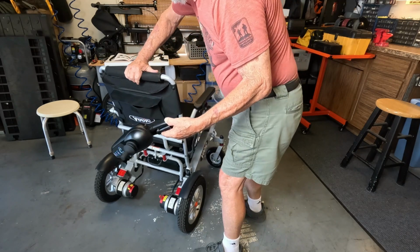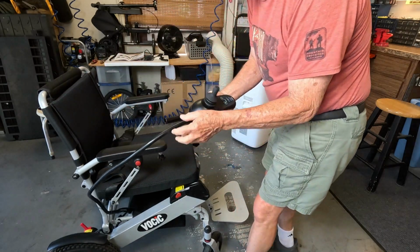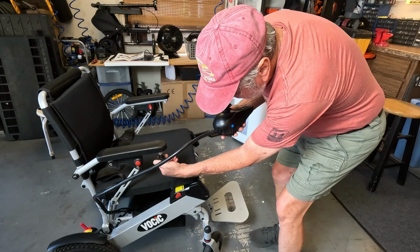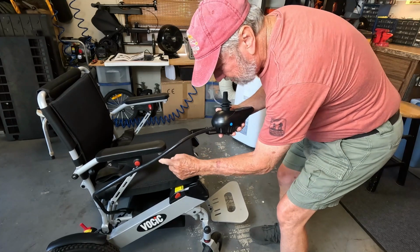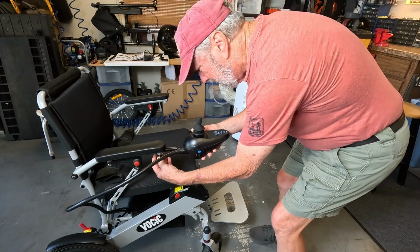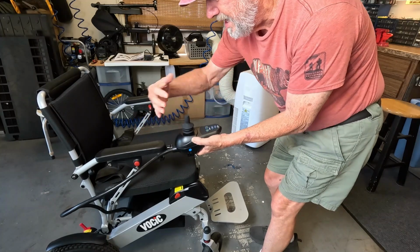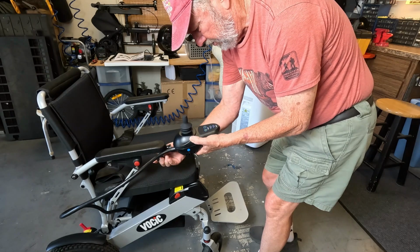Now at this moment is when we want to install this, and right here on the bottom is a groove. What you do is loosen this, and you put your finger in there. You can feel the top of this screw, and it will fit right into a hole up under there. Find a comfortable position. You can move this in and out for your arm length. For right now, we're going to just put it right at that position.